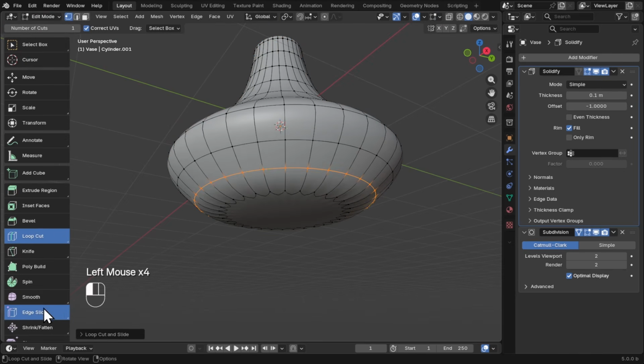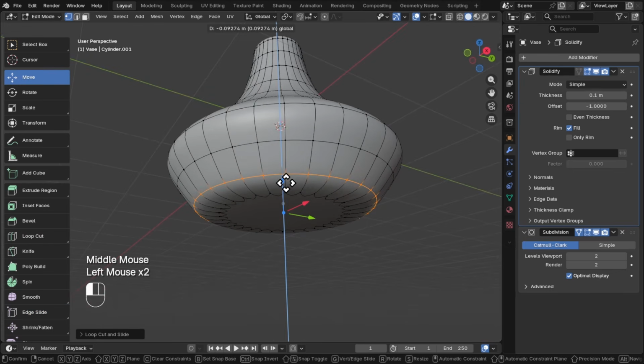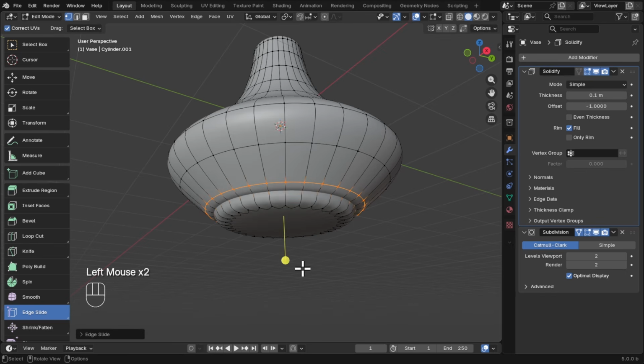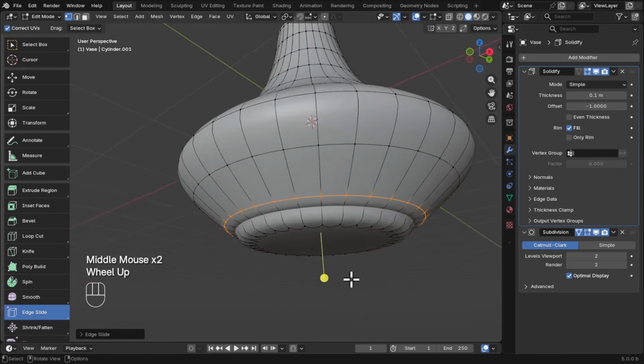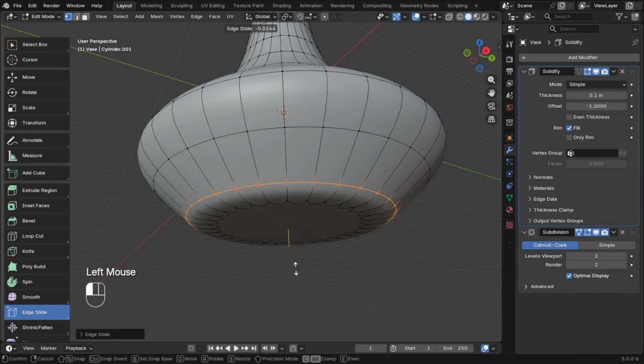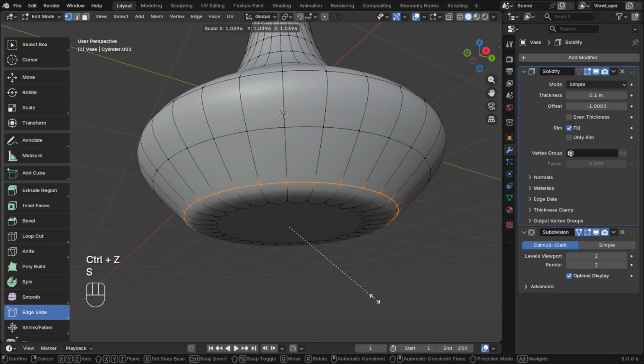It's a lot harder to just move it or scale the loop down to the bottom of the vase. So here's where the Edge Slide tool is extra handy. So we can slide this loop all the way down and, oh god, what happened? Don't worry, that's just a weird little quirk of the solidify modifier and the loops being on top of each other. As I mentioned, things start to break when vertices and edges are exactly on top of each other. Just slide it back up a tiny bit or scale it out a tiny bit and it'll fix itself.